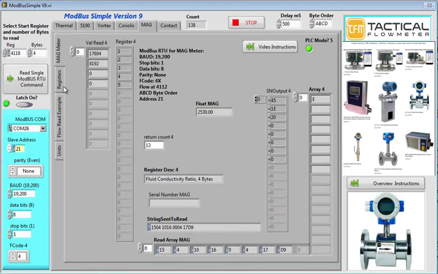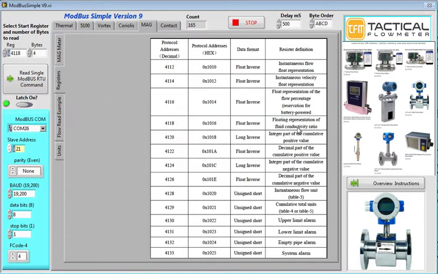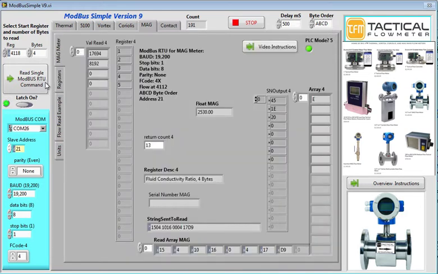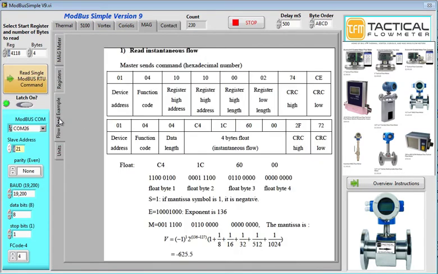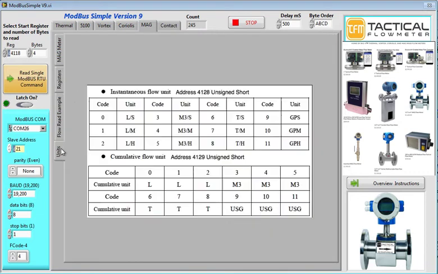We're going to start with 4118, which happens to be the conductivity ratio, which will be on the screen, and that's about 2600, somewhere around there. Click the latch on, and we'll be reading the number here, 2528. So the registers are shown here. This is the method of extracting the IEEE 752 manually. You can use the A that uses ABCD, and I use IEEE 752. The codes for the units, you can read those as well.